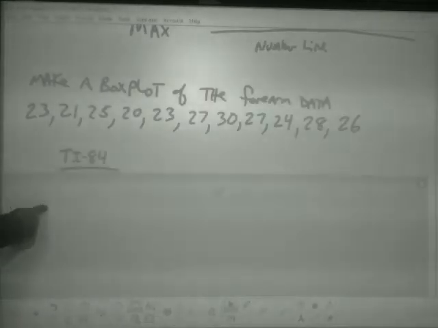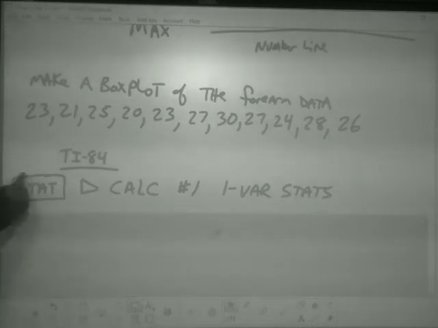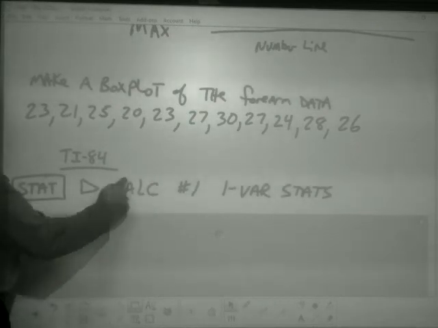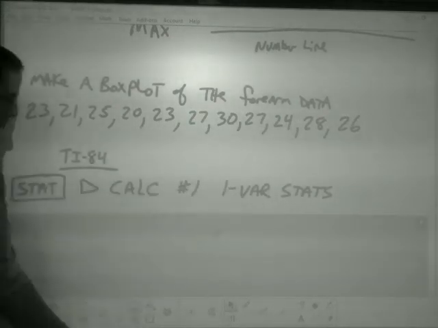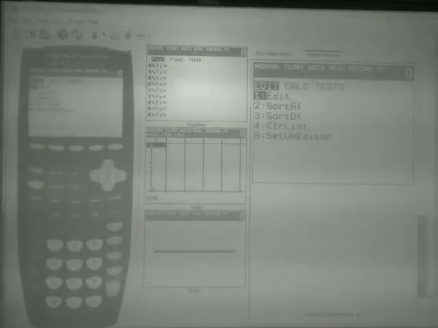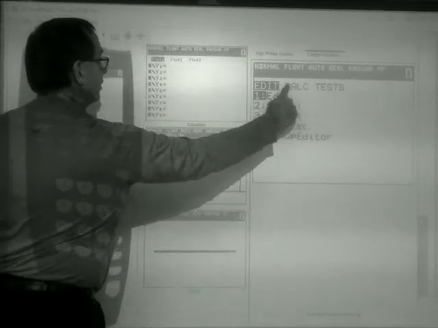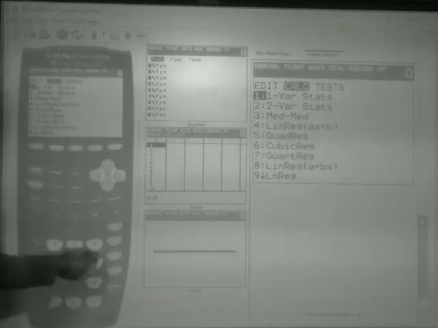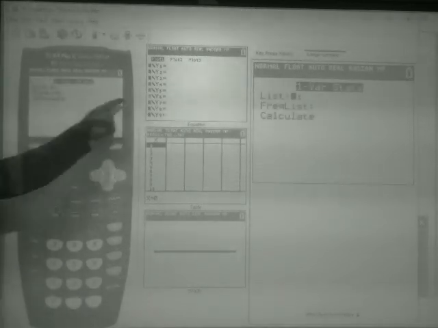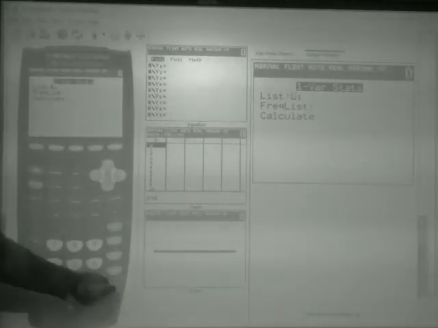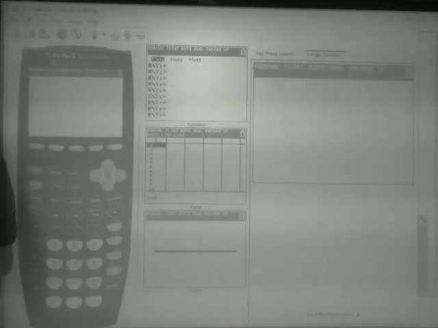So once the data is in there, you're going to press the stat button, then the sideways arrow, so calc is highlighted. Choose option 1, which is 1 variable stats. So you're going to press the stat button, and then you see in the top where it says calc, you're just going to move this arrow over so calc is highlighted. Option 1 is 1 variable stats, so hit enter. And then it says, hey, where's the data? List 1, that's always where we're going to have our data. So I'm just going to hit enter a couple times until it gives me my answer.